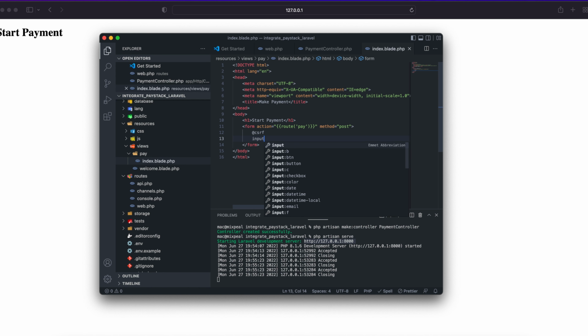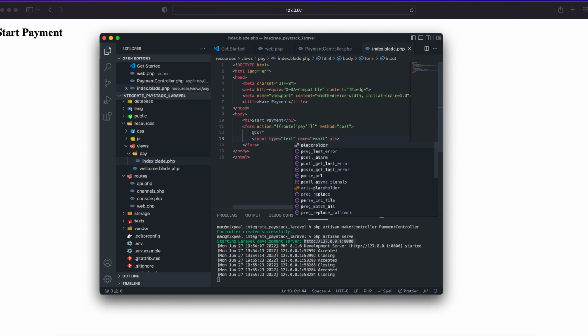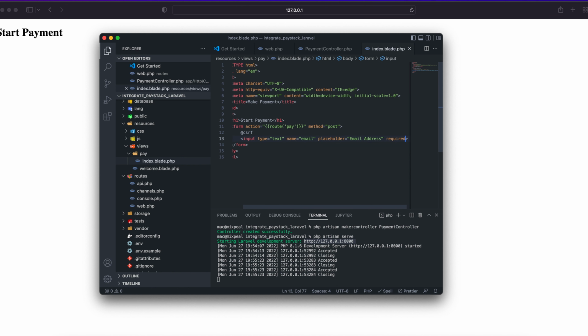Name, email. We need email. Let's specify a placeholder, email address. It is required. For break, we need like two breaks, to give it enough spacing.